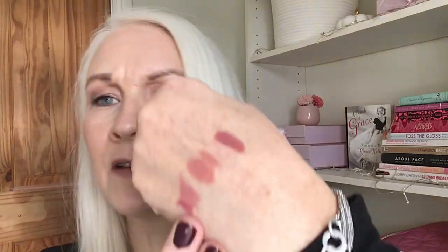The next one is also a MAC lipstick — MAC features quite a lot in this video. This one is also a cream sheen and it's called Creme in Your Coffee. It's a darker nude and it pulls brown — actually more brown in real life. I would pair that with an NYX lip liner in the shade Mauve. The NYX lip liners are really budget-friendly and they're wonderful lip liners.